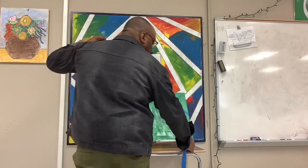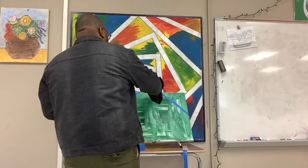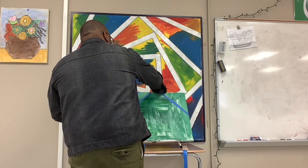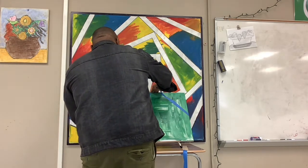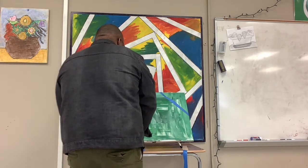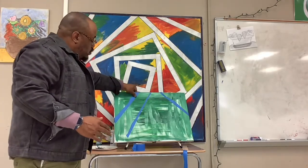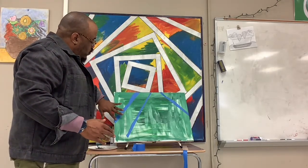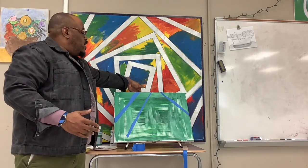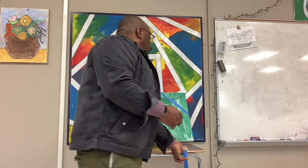What I like to do too is I'll stick it on the table somewhere where I can let it hang. And then I'll go here. Also, I like to press my finger against the tape to make sure that it's on there hard, so it creates a hard edge. I always like to leave a bigger piece hanging off, so it's easier for you to pull off. Come back with it.